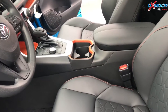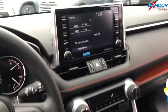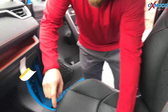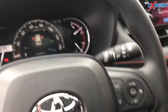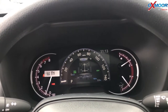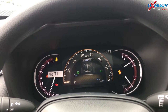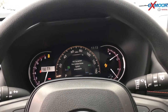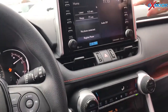The styling in here is fantastic. You've got the orange accents — again, this is the Adventure so it's made for adventure. Great stitching in these heated leather seats. This even has a multi-terrain select, which is a first for the RAV4. You can set it for rock and dirt for drier off-road conditions, or mud and sand for wet, sticky situations. It has all kinds of off-road capabilities, and it's comfortable too with dual climate control.